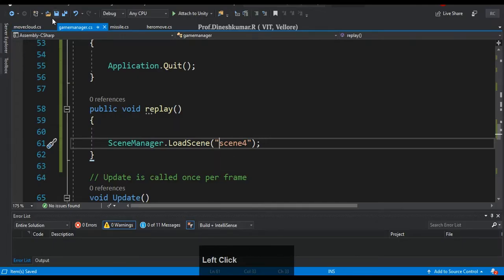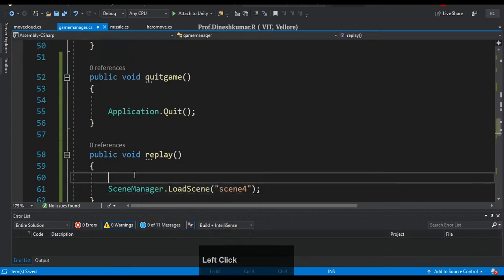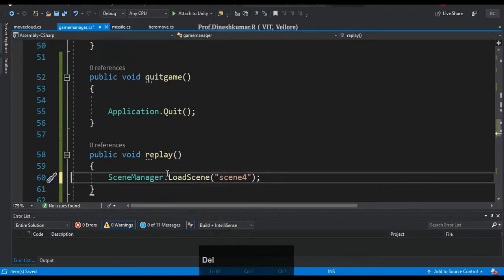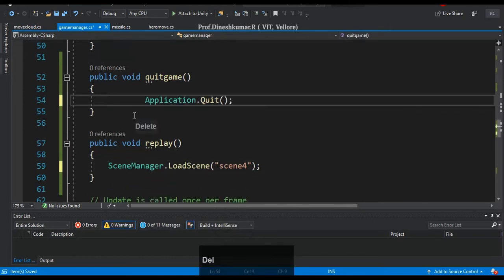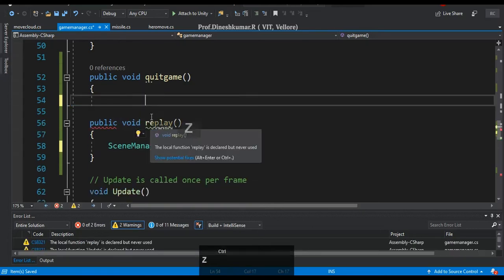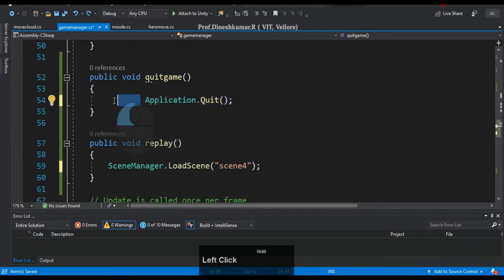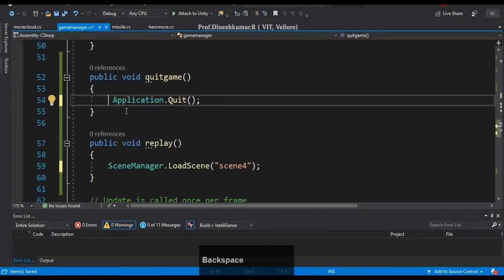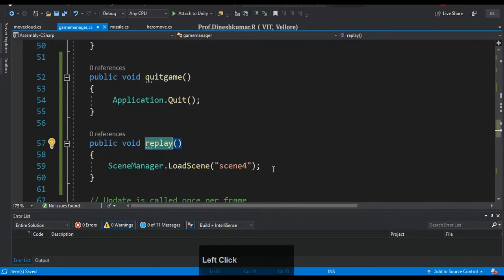So this is SCENE4. Whenever you call the replay method, it's a function, we call it a method in Unity, as I mentioned before. So whenever I call replay, this Scene4 will be loaded.